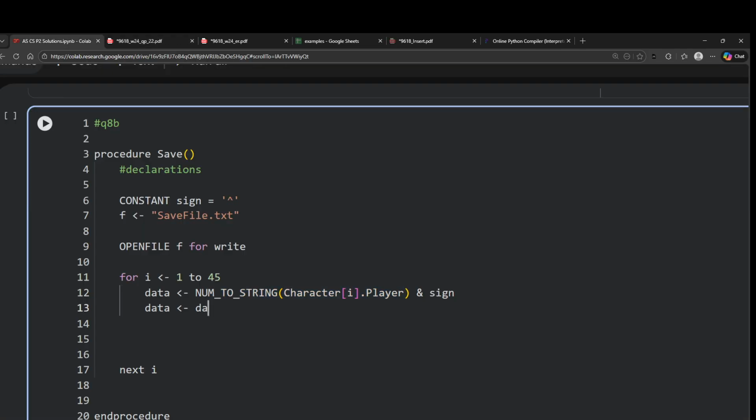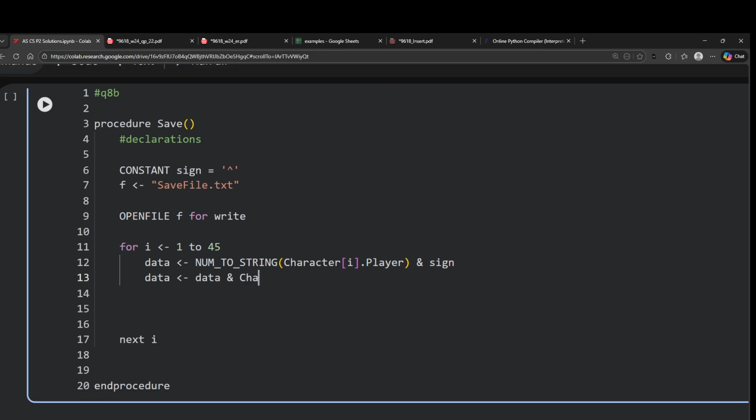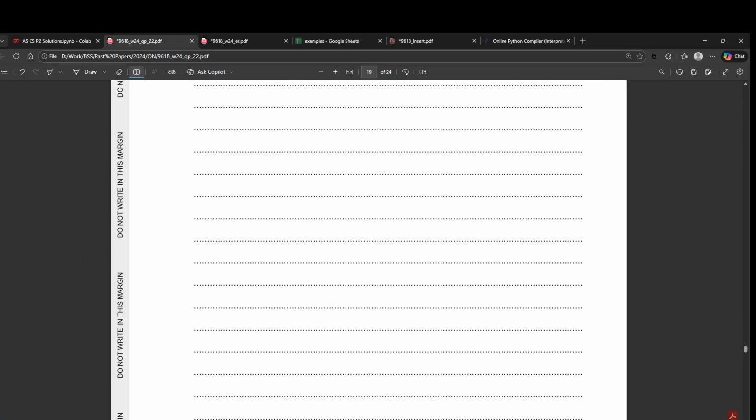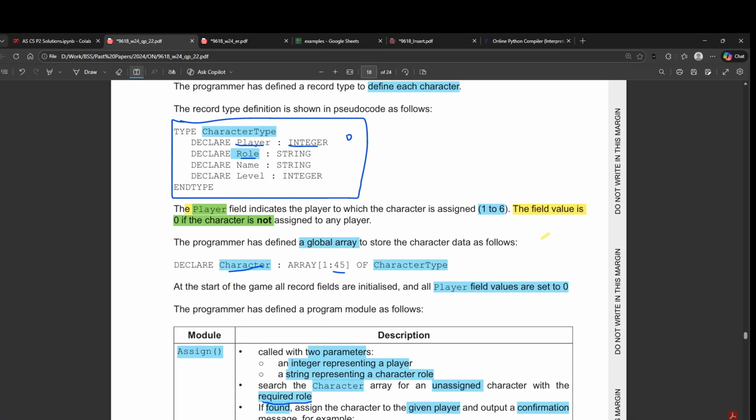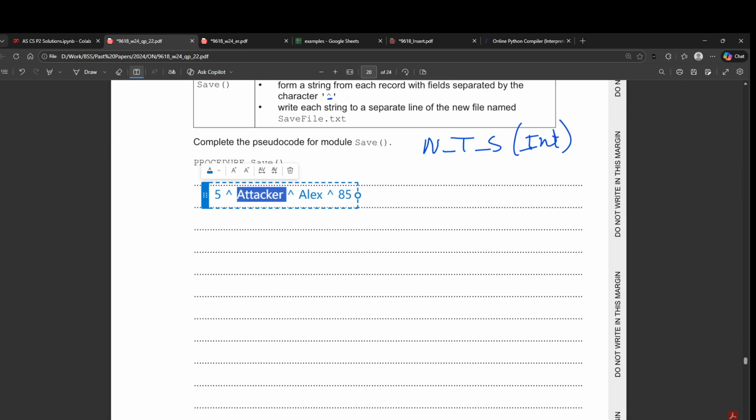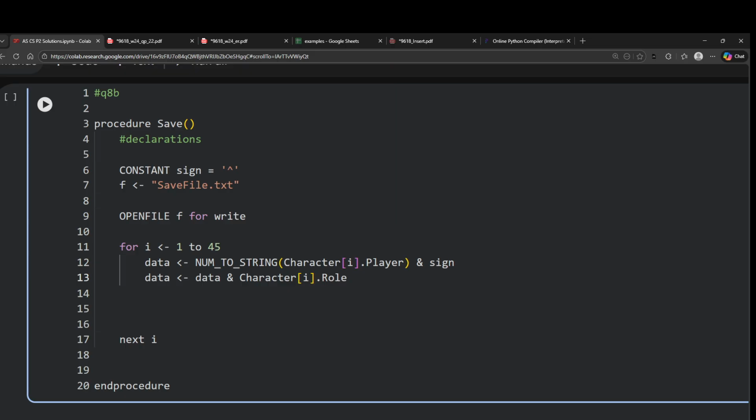So I'll just do data is equal to data, and then I'll join towards the end of the same string, right? So I don't need to make another one. So I'll do the same thing, character index I dot role. Again, we'll follow the same order, which is player, role, name, and level. So we have the role here, and I join it by the sign.